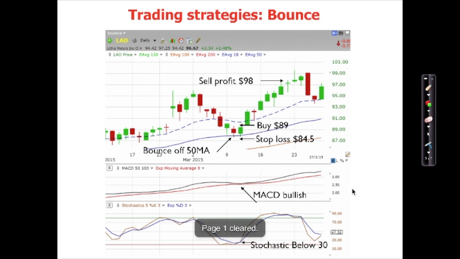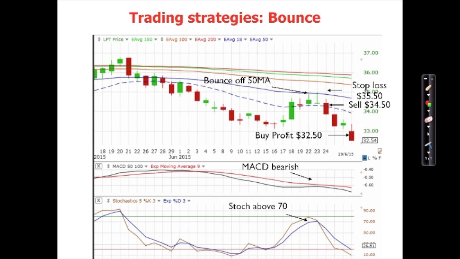Here's an opposite example, where this time it's on a downtrend and we are going to short sell. And once again, on a downtrend, notice that prices go down, retrace, continue, retrace, and go down, like a wave pattern. And very often when stocks move in this wave pattern, every time it goes up temporarily, it hits a moving average. So in this case, as you can see, the price is in this wave pattern, and it hits the 50 moving average, which is a precisely good time to sell and make money as the price continues going down.